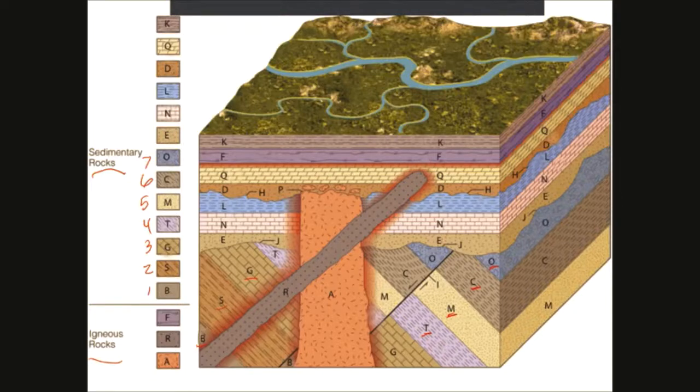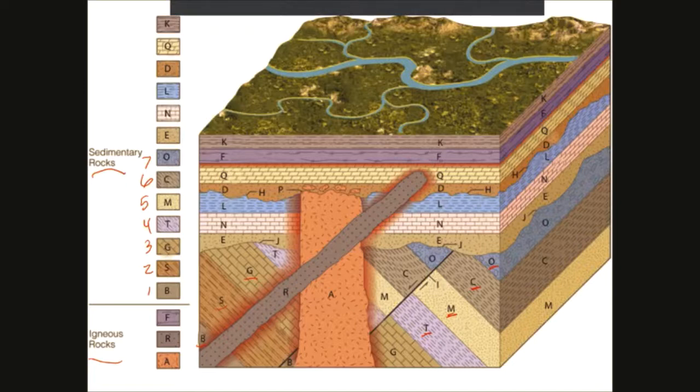So superposition, remember, applies to an undisturbed sequence. Then that sequence becomes disturbed. Well, what's right above it? There's this rough, erosional surface, an unconformity. There's uplift, weathering, and erosion. But also these rocks, B through O, are not horizontal, and we know sedimentary rocks are originally horizontal. They're tilted now, so they must have been tilted. And there's also this fault. This fault cuts through B through O, so it must be younger than B through O, but it doesn't cut through anything else, so it must be older than that.